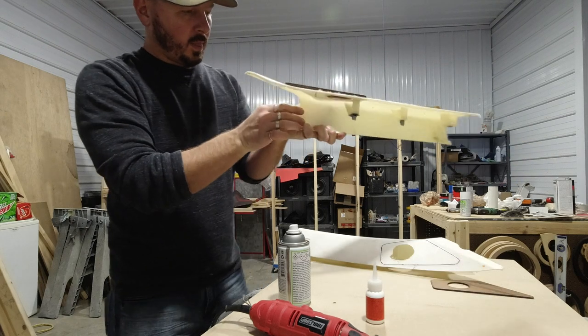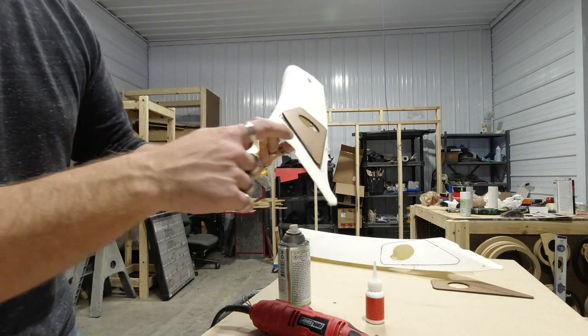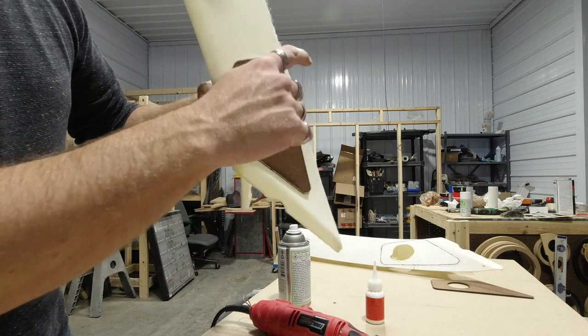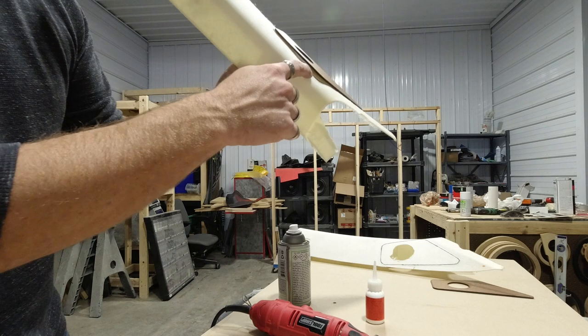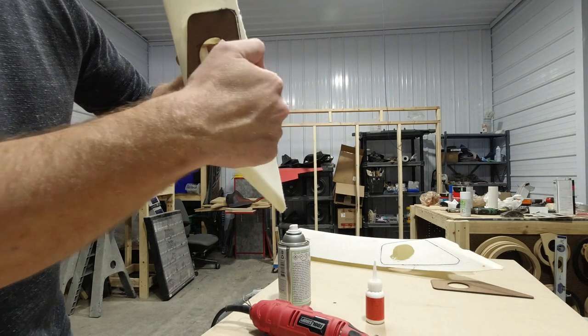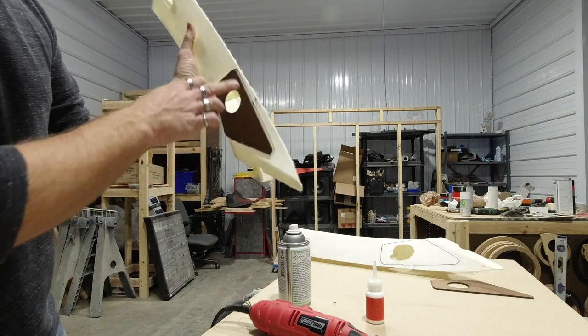Okay, right now I feel like it's in a really good position, so I have to get the other one to mimic it. But we've got the CA glue here, so that way we can just Duragloss this, and we can Duragloss this. This isn't sticking dramatically up here. It follows the contour. So now all we gotta do is build this up.